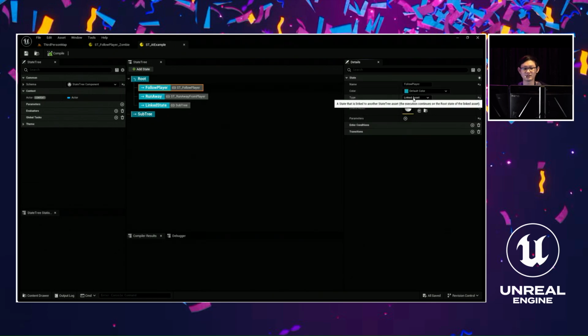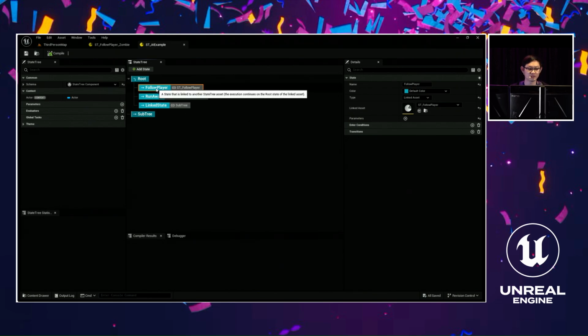This link asset type of state allows you to connect another state tree within the current state tree. For example, if I want to run follow player state, then I can link to the follow player state tree that I already made, or run away from player state tree. This allows modularity of the state and makes the state tree look cleaner.